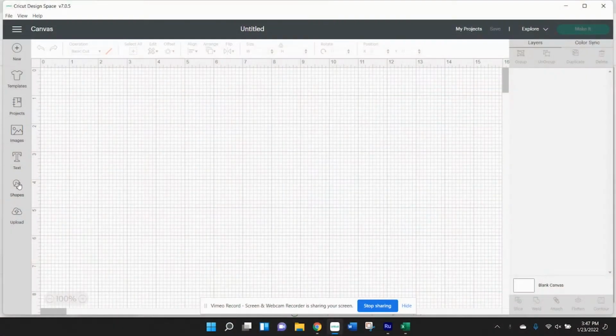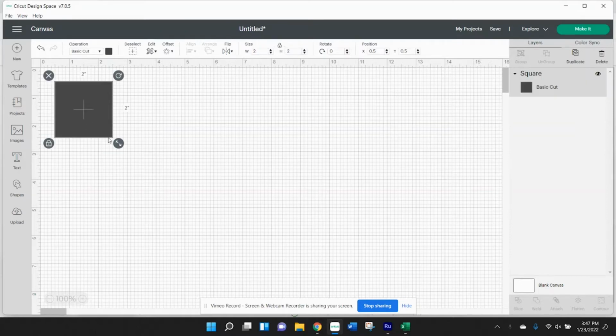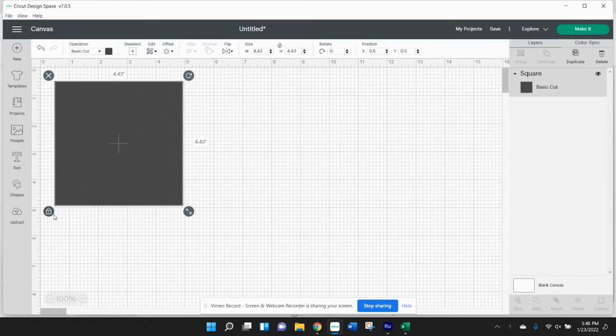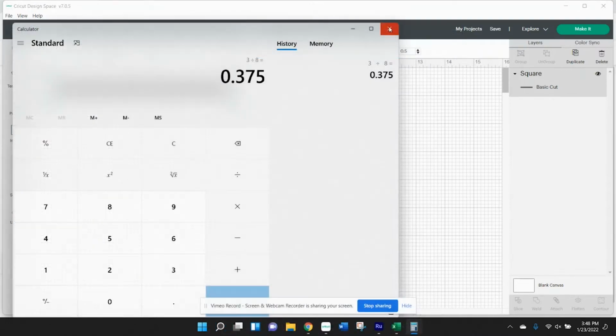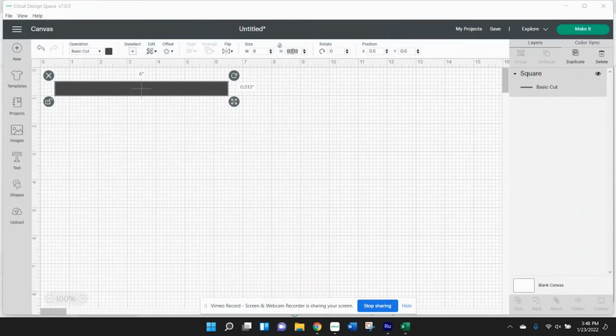So what we're going to do is start by making a box that is the size of our bracelet. The bracelet is 6 inches long and it is about 3/8 wide. So we just want to make a box as our background. We're going to unlock it, and then up here we're just going to make it 6. And then for 3/8, let's see what that is. I don't actually know what that is. .375. Okay, so we want 0.375.